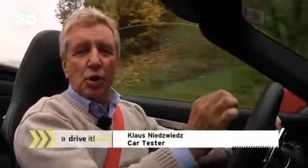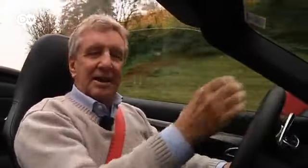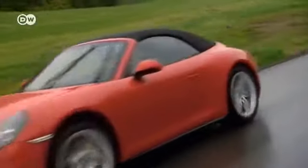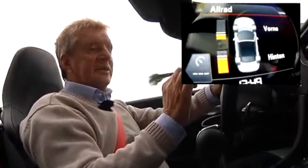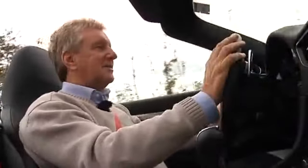He's very impressed by this Carrera 4's manual controls. He says they're perfect. He's also positively surprised by the rear-wheel design, which he says makes driving a whole lot more fun. Only professionals should disable the ESP controls. Klaus likes the display system up front too, and says it's helpful because you can keep track of the electrical power distribution and see if there's more up front, at the back, or if it's neutral.